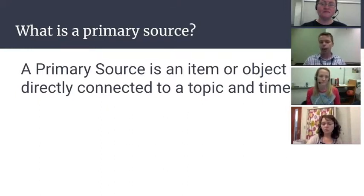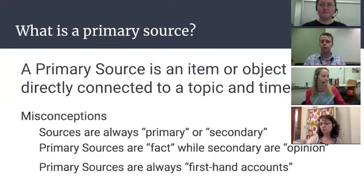I've had a chance to talk to a couple hundred educators, and I often ask them, tell me what a primary source is to you. And I specifically ask them to tell me without using formats as examples. So don't tell me it's an old photograph or a diary. And I think there are a couple of misconceptions out there. At least for me, I count them as misconceptions.